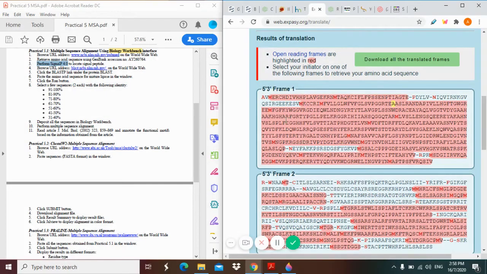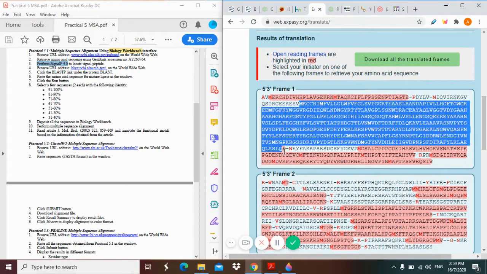So among these open reading frames, we need to choose or copy the longest open reading frame and paste it at signal P. Why we choose the longest is because the functional protein is usually the longest polypeptide because it needs to fold properly. So when you look at this frame, it's very obvious that the second open reading frame is the longest.